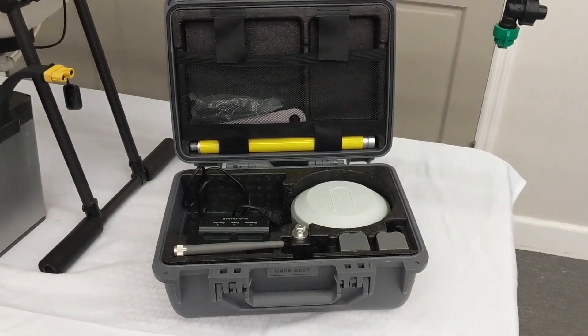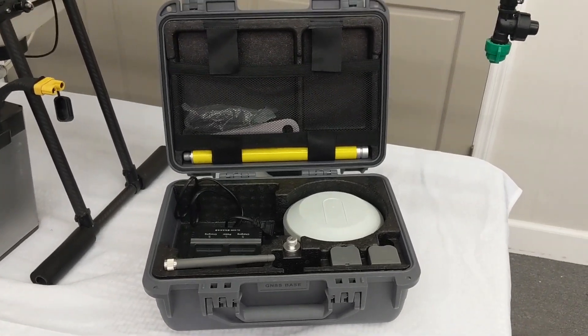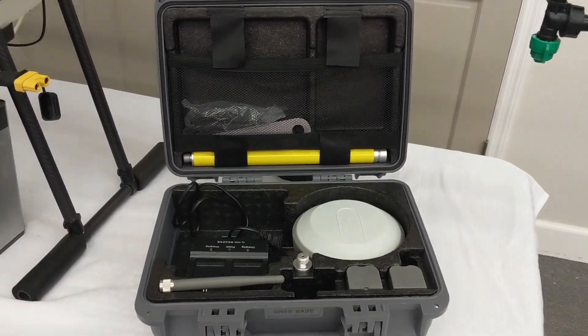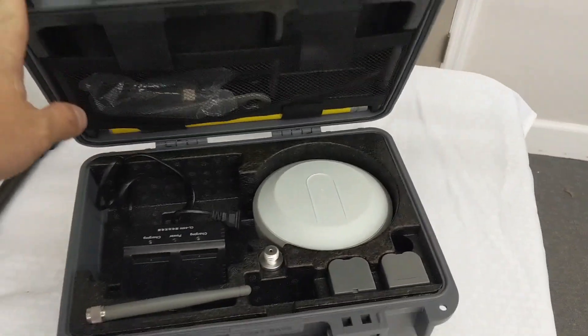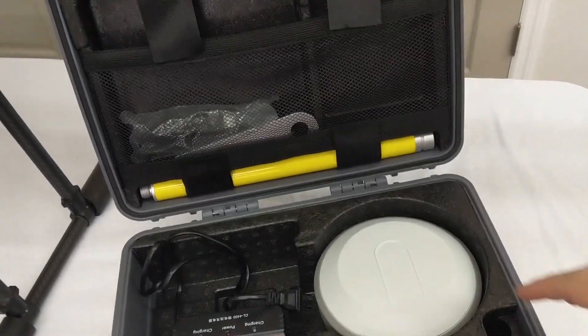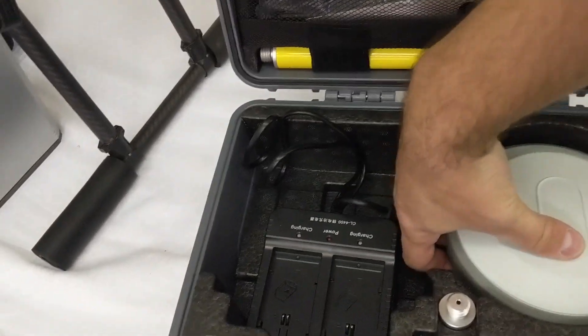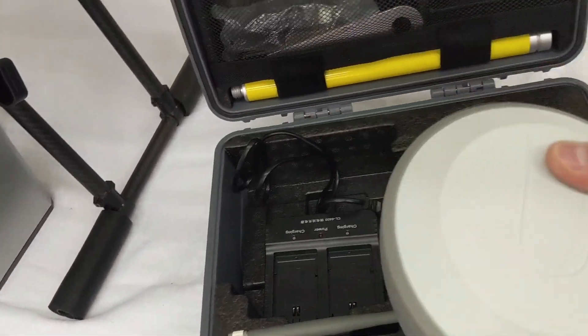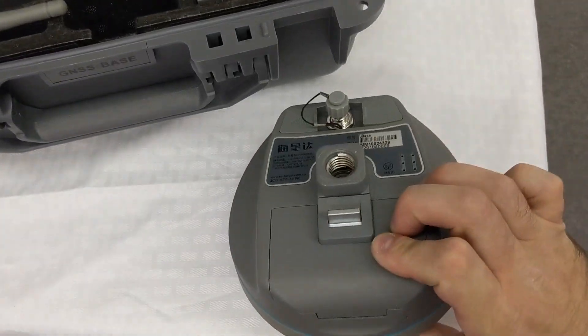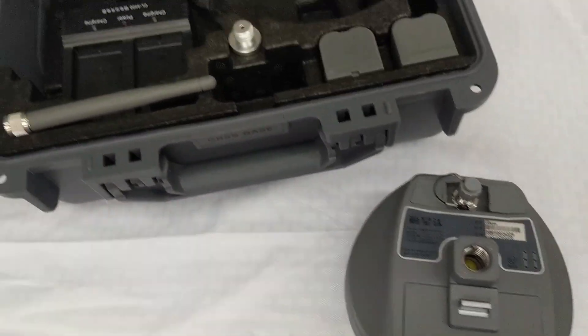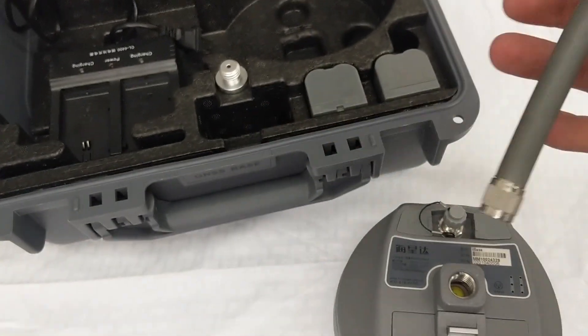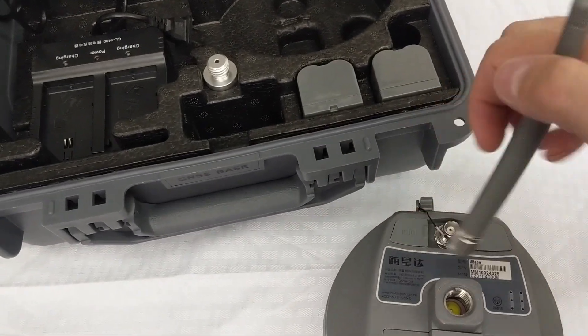Another option this drone has is the option for RTK GPS. What I'm showing you now is actually the case for the RTK ground station. This is a really, really nice system. This is the ground station base antenna. That's what it looks like on the bottom there. This is actually the Wi-Fi communication antenna for the base station. It connects just like this.